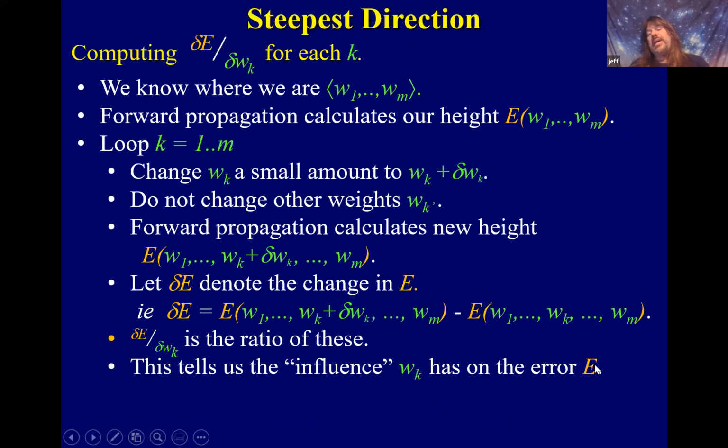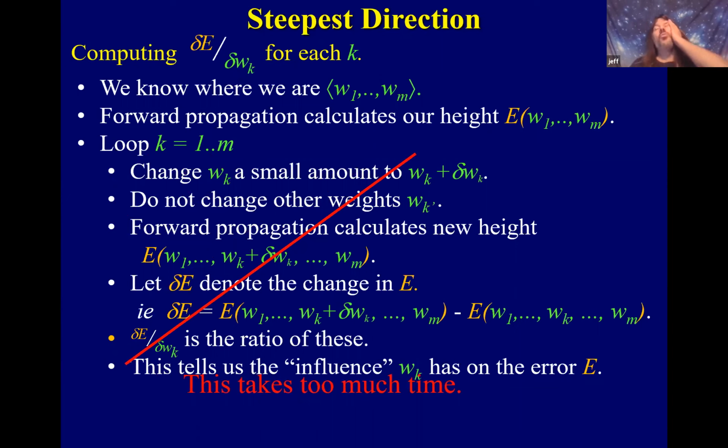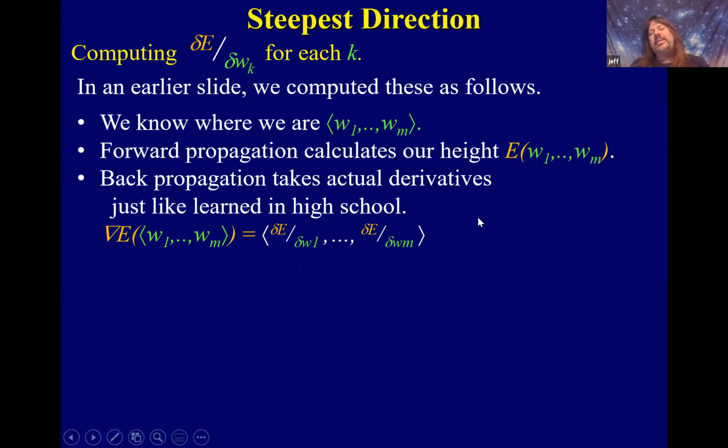If I increase this weight and it increases the error, then you're going in the wrong direction. Then you want to decrease this weight so that it decreases the error, right? Does that make sense? Now, that's the intuition of what we're doing. But of course, that would take way too much computation time. We can't do that. So instead, we're going to do what's called back propagation. We're going to propagate back and compute all of these derivatives, just exactly like you did it in high school. There's really nothing here that you couldn't have done coming out of high school.